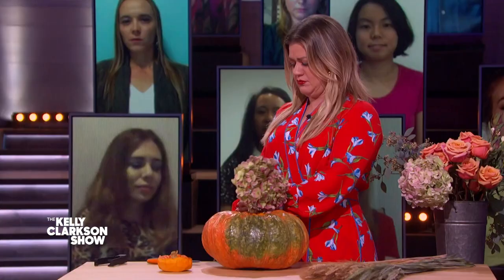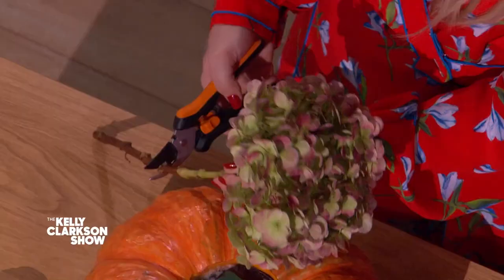The first thing that we need is our flowers. We're gonna start with our bigger filler stuff. We're gonna grab our hydrangeas and just trim those. My little trick is I just set it down — that way you can trim it and figure out exactly how tall it's gonna be. And you don't want this to be sticking out like a big old topiary. You want it to kind of hug in there. Just pop them all in there. The great thing about something full like this is it hides all your sins. That looks good. Then just keep going with your filler.